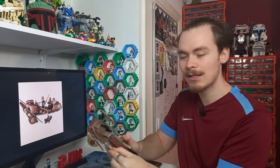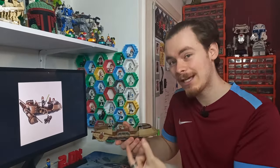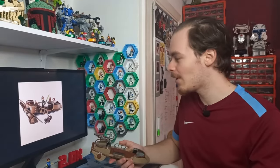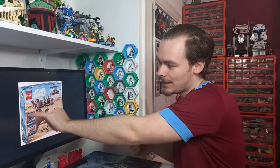And you can break open the skiff where Lando falls. You can see these are built in on the old skiff. You can slide that across. It's on a hinge on the new one. That's a cool play feature. And there's also a little diving board of sorts you can see in this image.